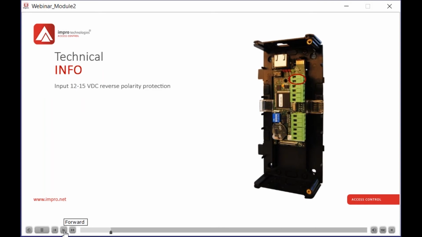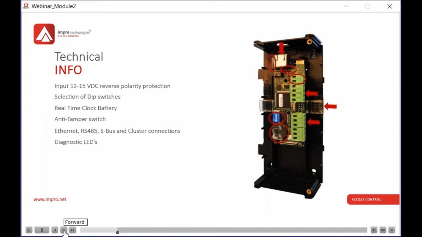Technical information. We have input of 12 to 15 VDC with reverse polarity protection, a selection of dip switches, a real-time clock battery, an anti-tamper switch, Ethernet, RS485, S-Bus and cluster connections, and diagnostic LEDs.